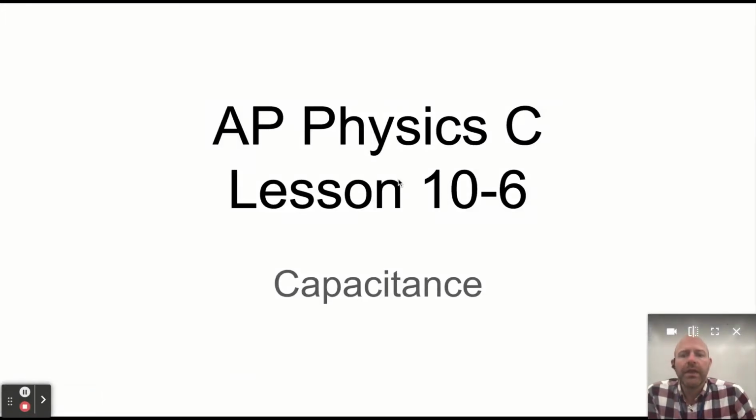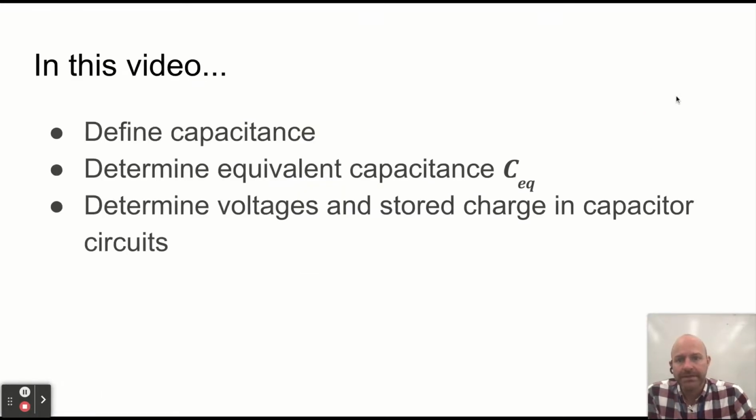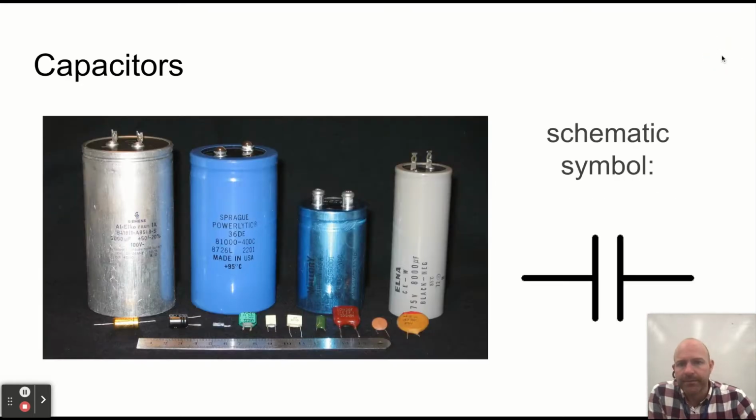In this video, we're going to look at the concept of capacitance. Capacitance is something having to do with the storing of electric charge and storing of energy due to that electric charge being separated. This is different than what a battery does, and we'll talk more about that. And we want to look at how the voltages and the current in a circuit are affected by the stored charge in a capacitor. Capacitors come in a lot of shapes and sizes.